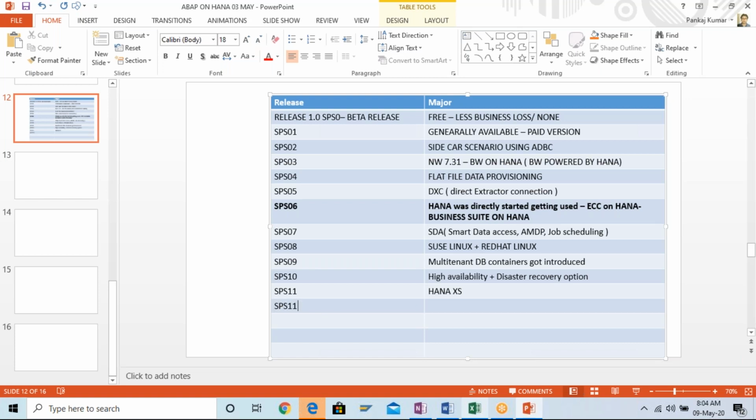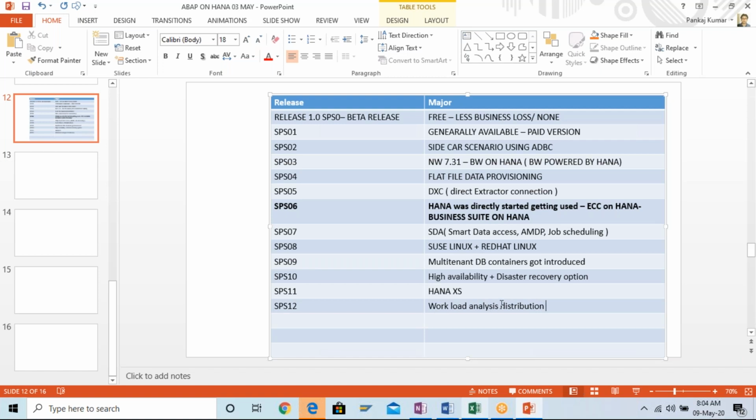Then SPS 12, we are having the workload analysis tool. Suppose in distributed scenario, in one HANA there can be multiple instances of HANA. If one instance is having the more workload, and another instance is going to have the small workload, you are going to distribute the workload between the multiple instances. So this workload analysis and distribution got introduced over here.